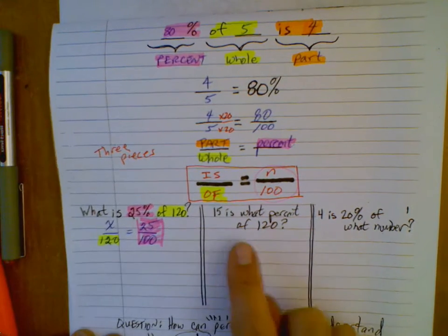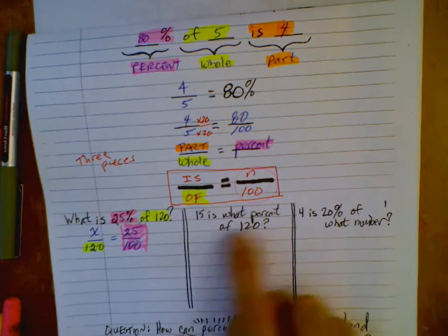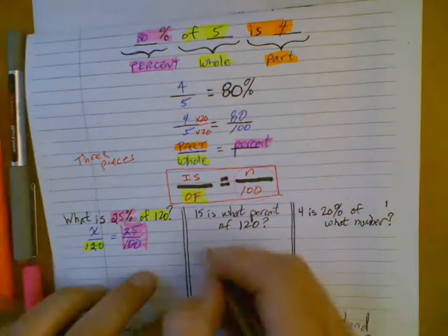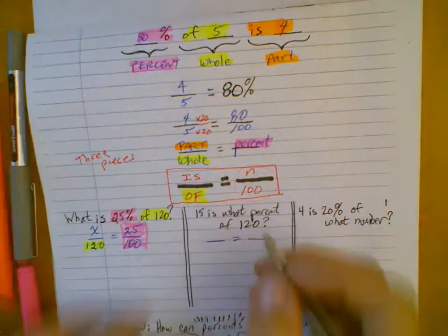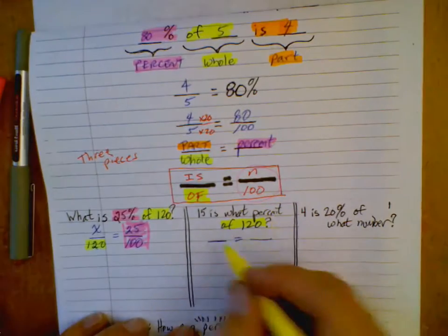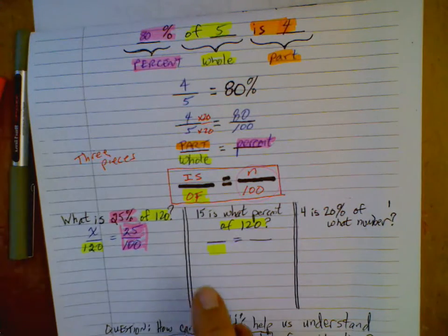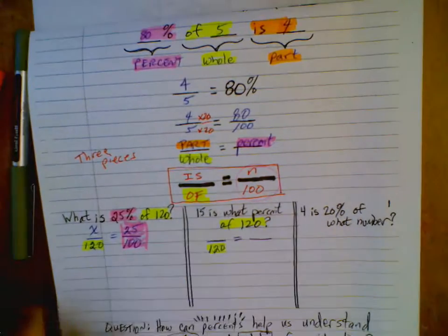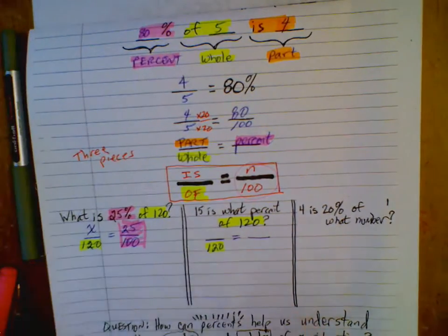We'll finish solving this after we set up the others just to compare. So in this problem, 15 is what percent of 120? Well, I see that I'm given the "of" again. So let me write out my proportion. It's going to have this form. And I'm given the "of", of 120, and that's going to go on the bottom. It doesn't matter which side it goes along, as long as the "of" and the "is" go together. So there's my 120. In this case, I see the "is": 15 is. That is my part.